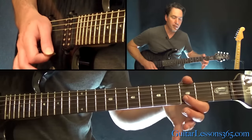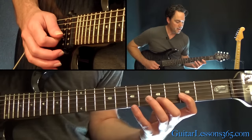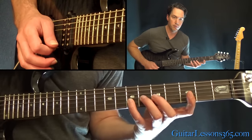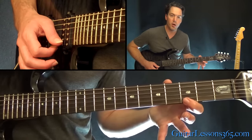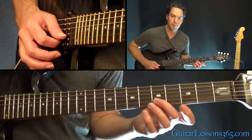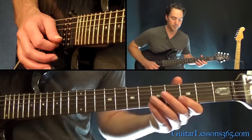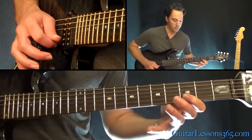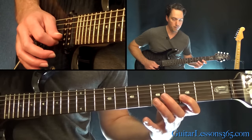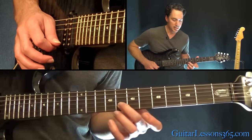This is how he plays it live. We have the third fret on the B string, then you're going to hammer on five to seven on the B string. Then grab the third fret on the high E — obviously it's not a true E string right now — and then the fifth fret on the B, then seven, three on the B. Then pick the fifth fret and slide to the eighth.